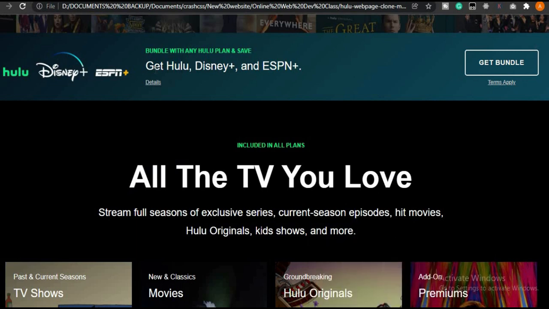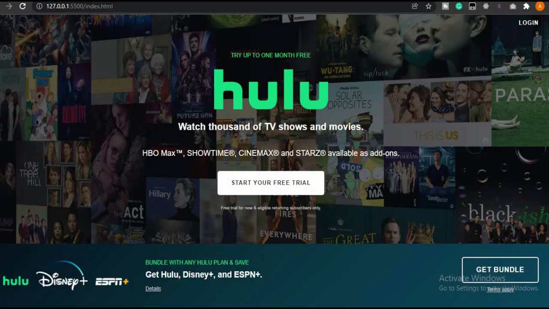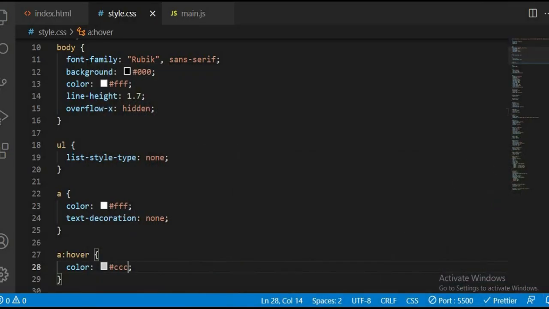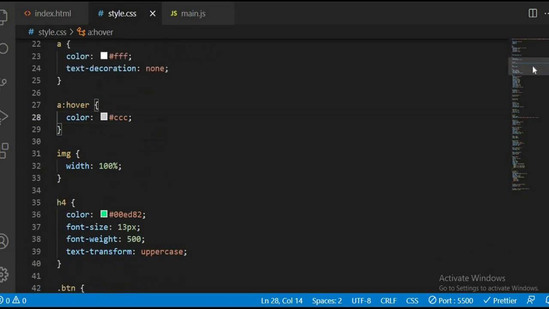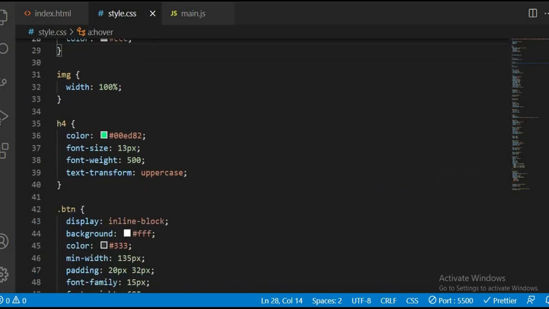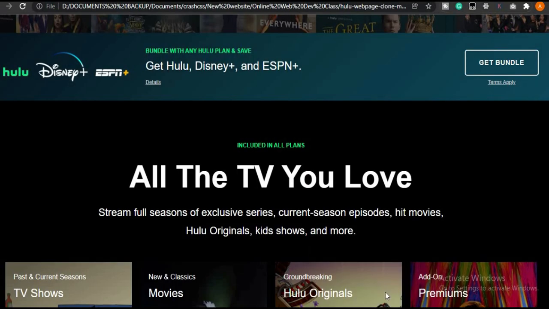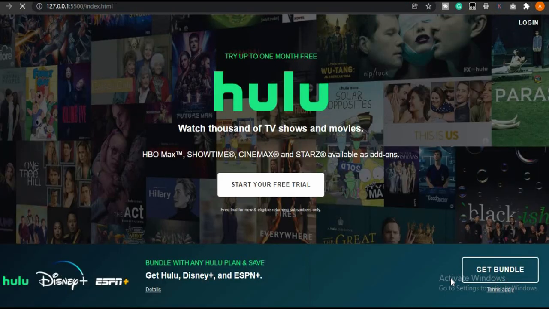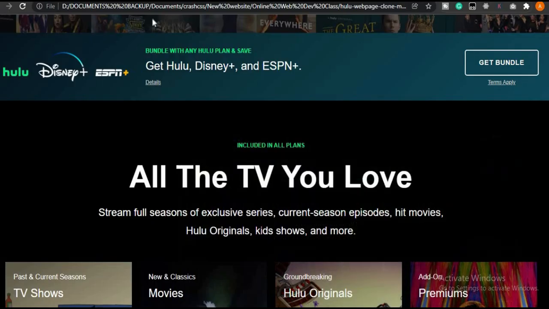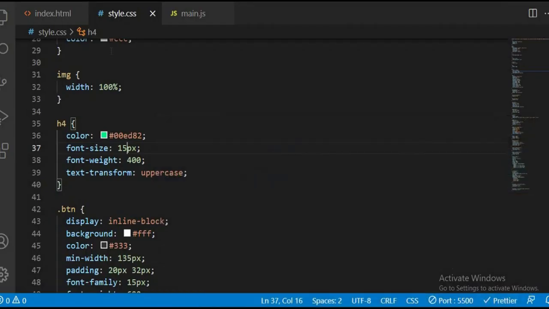Okay, so you can see the font over here is kind of different. So let's fix this. Let's get rid of this font weight and make it 400, and this should be, let's say, 15 pixels. Go ahead and save. Still has no effect. Okay, so I'm just going to check.